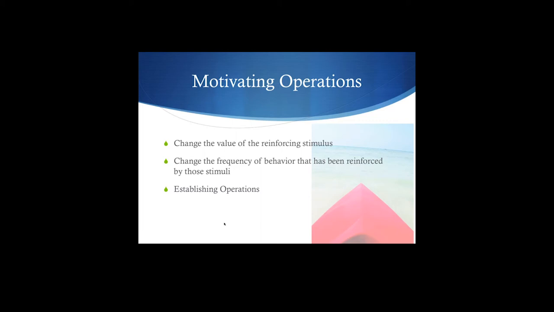That is the contingency part — the 'get' part. You have to do the behavior in order to get the reinforcer. So if I want a kid to do his homework, you might say: you only get access to your PlayStation after you've completed all your homework for the day. You have to be able to control access to that PlayStation — that's one of the ways this can backfire if you don't have control over it. But if you do, you can say you can only access it when you complete your homework, and even then for a limited time, because now you're keeping the motivating value of that reinforcer up. So you're establishing the effectiveness of the reinforcer — hence the term establishing operation.